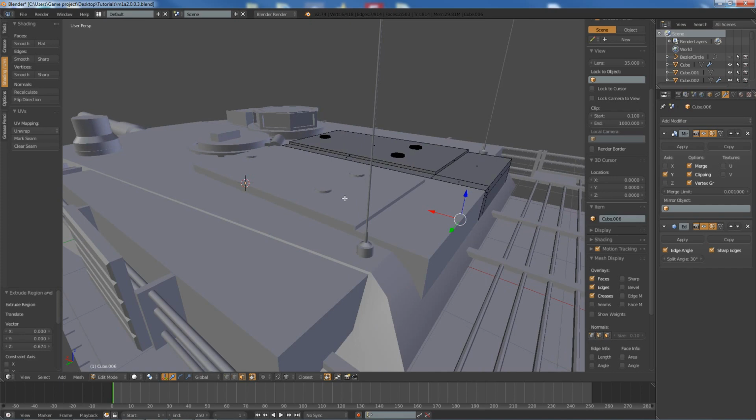Does it come out all the way? Going to have a look at some reference. Yeah, pretty much. It comes out all the way.